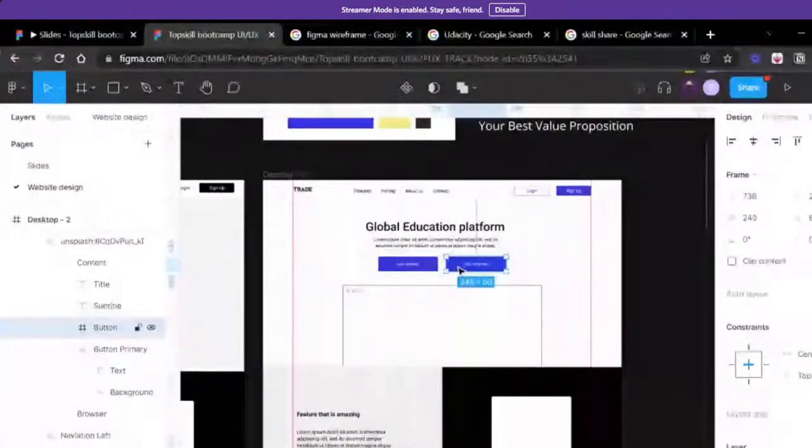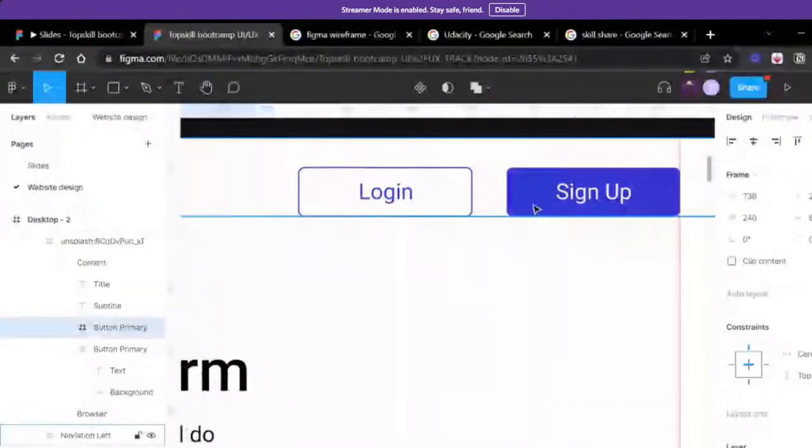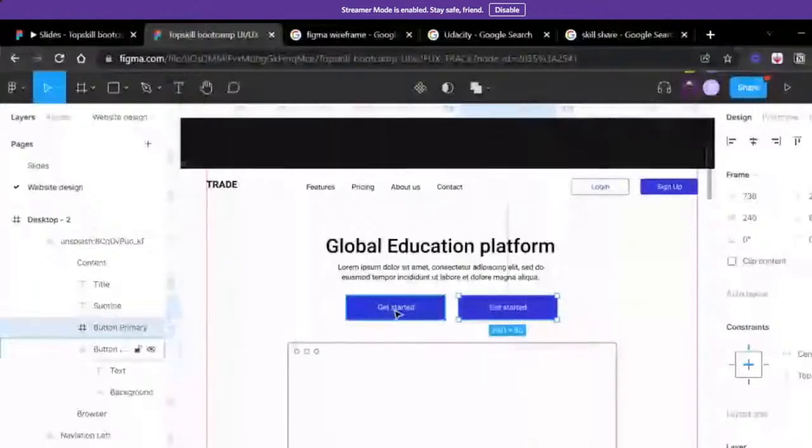If you are going to be having two buttons on the hero section, you do something like this. If you notice what I did here, one button is filled, one is stroke. On one, the entire background is filled with color, but here it is just an outline, right? So you do the same thing here if you are going to be having two buttons. Maybe one is for users to learn more, and the other one is for them to take action. Maybe you want them to register for a current program.